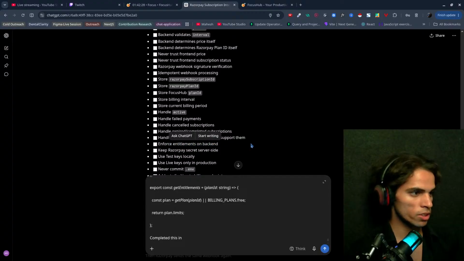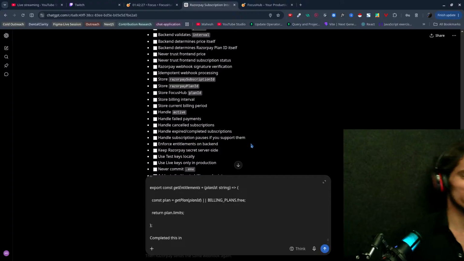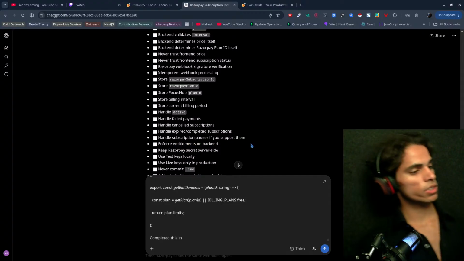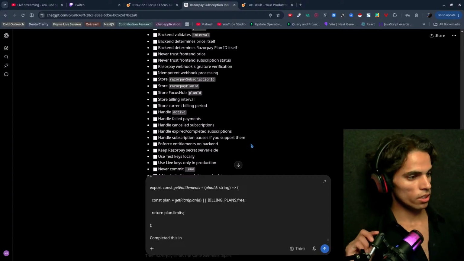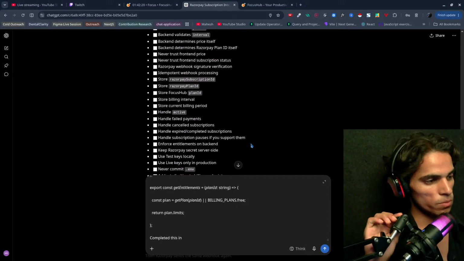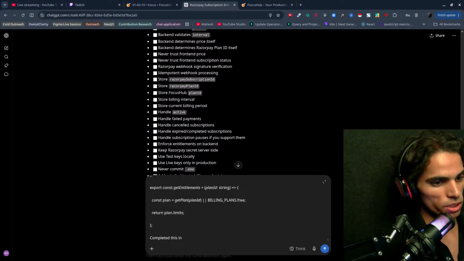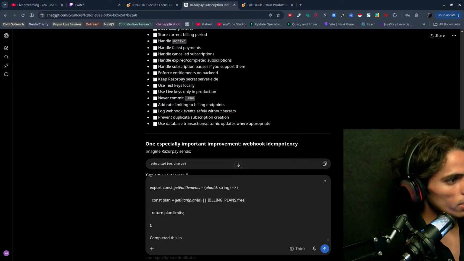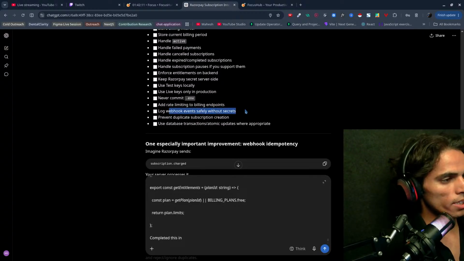Enforce entitlements on the backend, keep it server side, and use test keys locally. Use live keys only in production, and never commit .env. Okay, then we have add rate limiting to billing endpoints, and add webhook events safely without secrets.